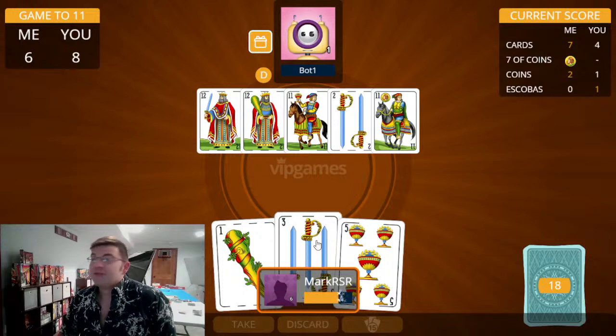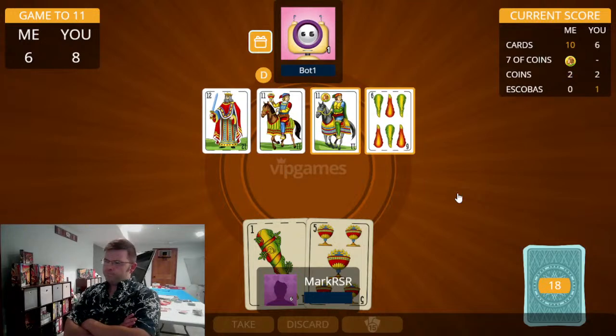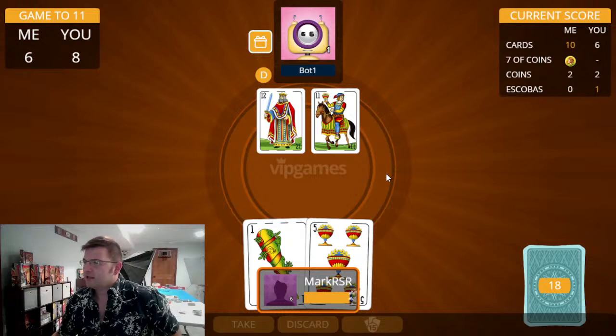All right, so if I play the 3, I can take the 2 and a king. And that's what I'm going to do. All right. That's all right. You got the coin card, but we're still tied. And then I'm going to go ahead and take this.